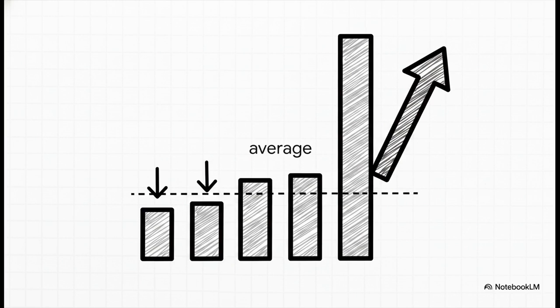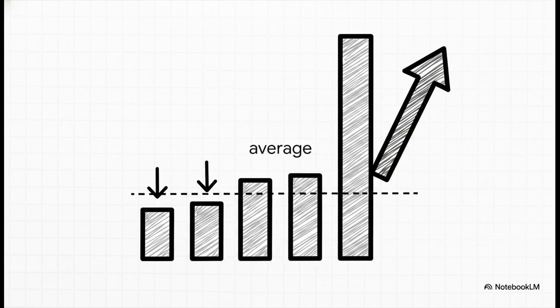Let's run the numbers for our target student C. The new average is 3. 2 times 3 is 6. The old value was negative 5. So 6 minus negative 5? That equals 11. Student C's amplitude just shot way up from 5 to 11. And what about everyone else? 2 times 3 is 6, minus their old value of 5 equals 1. So the wrong answers literally shrank from 5 down to 1.